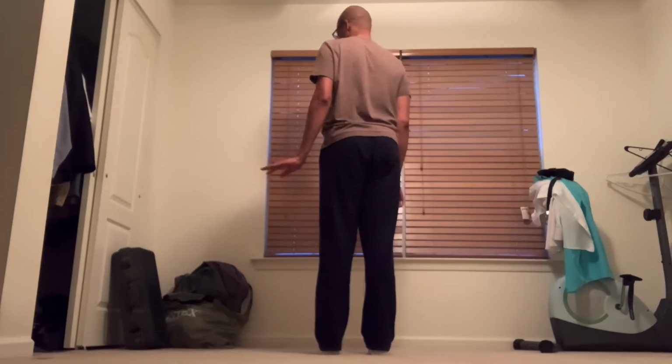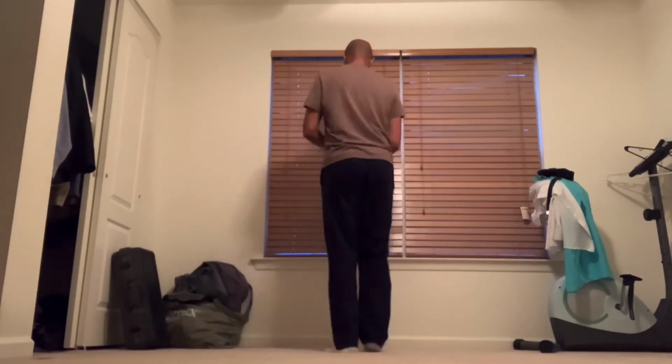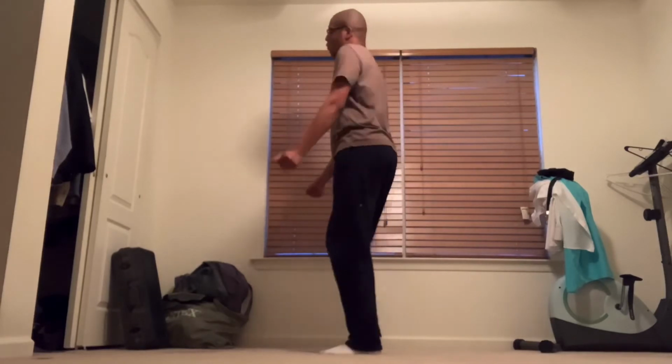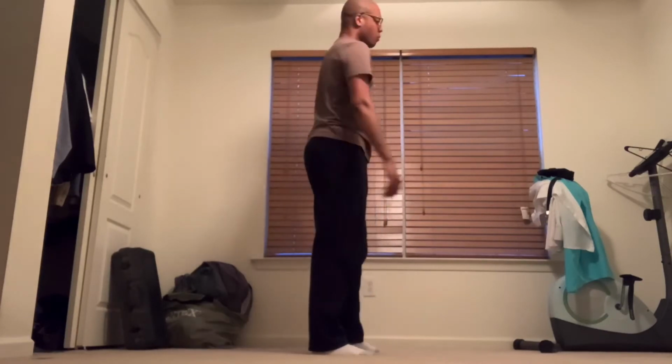So, if we do that from the cha-cha, we do it slow. This is what it looks like. Right, left, right, tap, slide, coaster, rock. Two, three, four, five, six, seven, eight. Okay? So like I said, don't get comfortable with the right foot. Because as soon as you do that coaster step, you're going to rock. Okay? You can't pause. Don't pause.